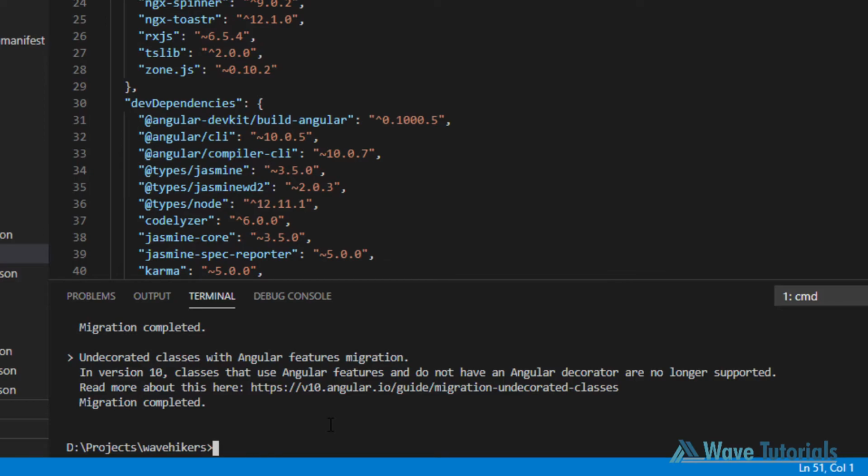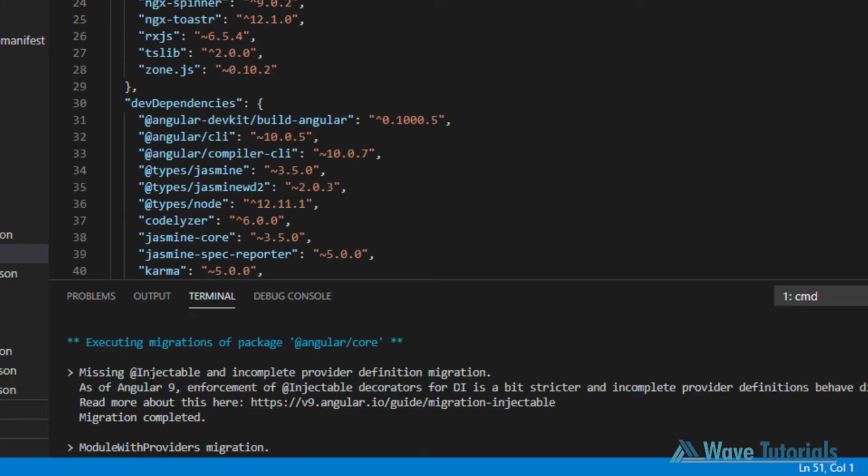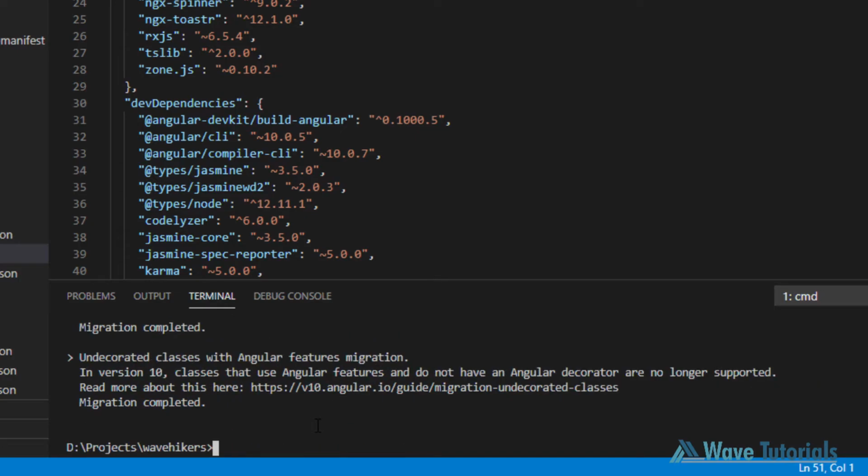You can also see here that Angular automatically did some migrations with classes or injectable. Angular automatically takes care of whatever dependencies or migrations are required to run your project on the newer version, so most of the things are already taken care of by Angular.